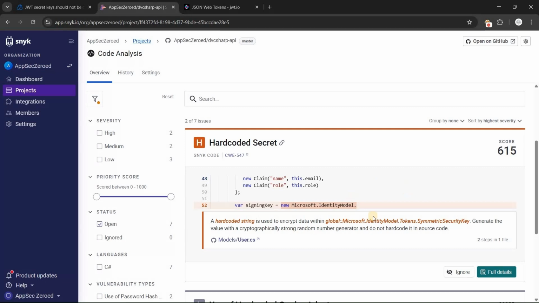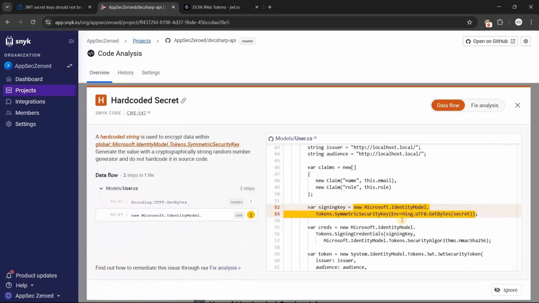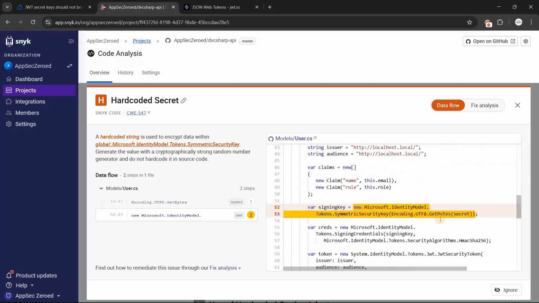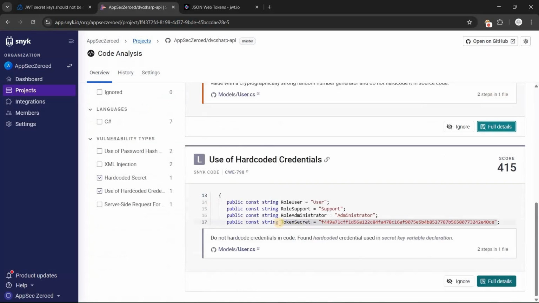broken access control. And if we see details here, it's again saying the same thing, that there's a token present here and it's using a signing key. And coming to the next instance, it's again the same. So this tool has identified the same thing for broken access control as well. Now let's check out the other two projects to see such vulnerabilities.